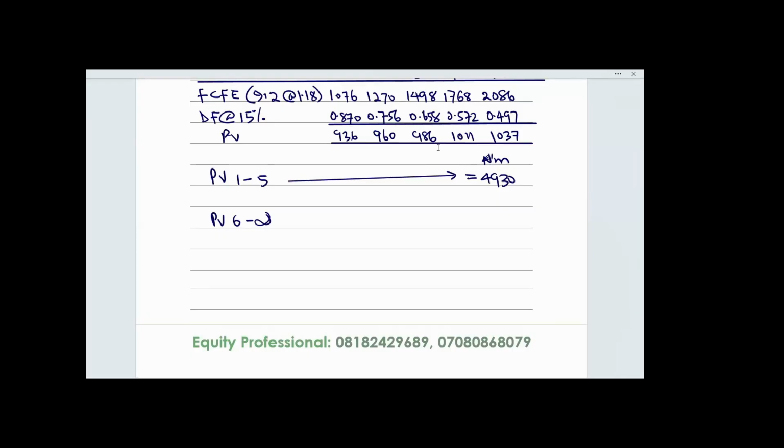Maybe I told you that time to bring out your calculator to follow. We started from 912 multiplied by 1.18. It gave us 1076. Then you multiply what you have in your calculator by 1.18, with this cost of capital budgeting now. All these things should be flowing in your memory. It's the same thing we did under inflation, capital budgeting. So to get the second year, it's what you have in your calculator multiplied by 1.18. To get the third year, what you have in your calculator multiplied by 1.18. That's how you are going to do for all of them.